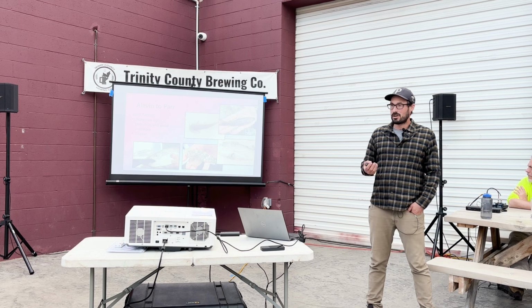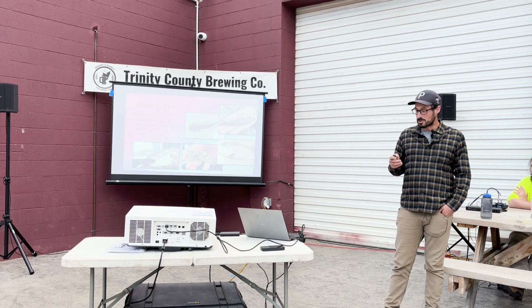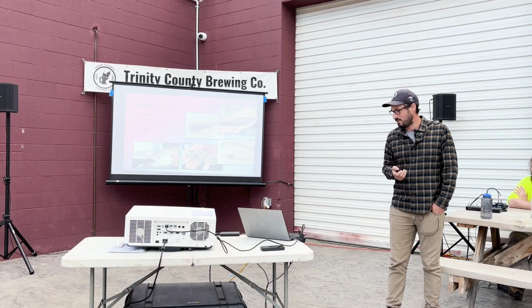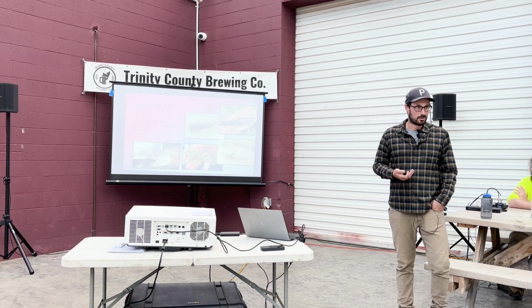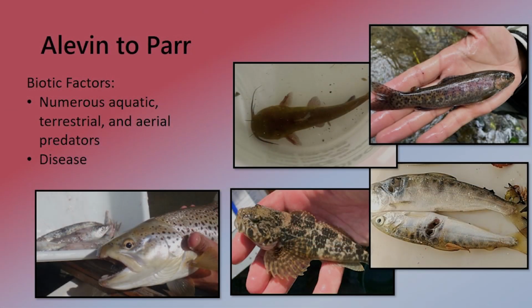Right? From the moment our babies are leaving the relative safety of the gravel, there are numerous predators out there that are dying to make an attempt to eat them if they stray a little too far from cover or a little too far from the school. Some natural predators they might run into, especially in the creeks, would be a rainbow trout or a steelhead like this guy up here. Any of the couple species of sculpin that we have swimming around in our local streams and river.